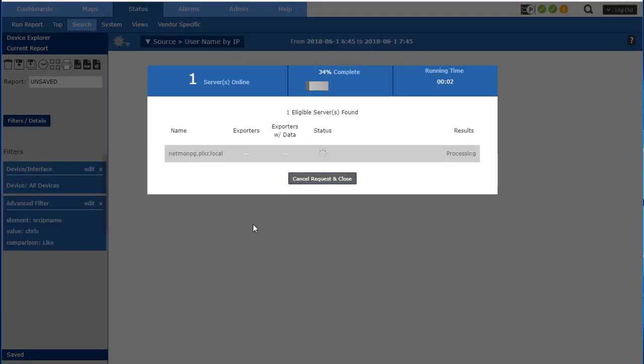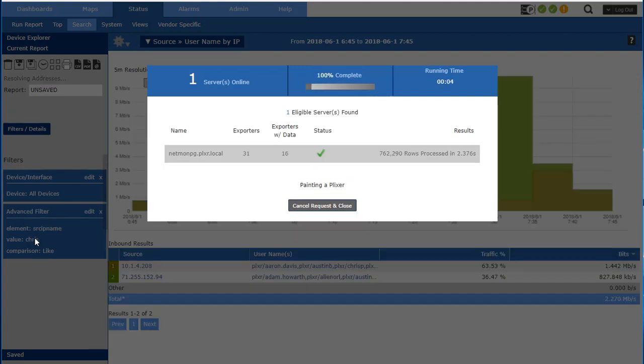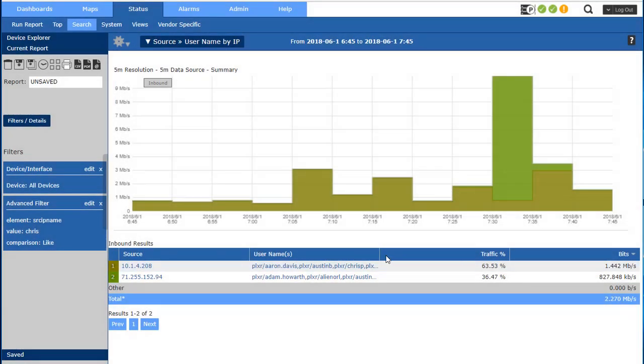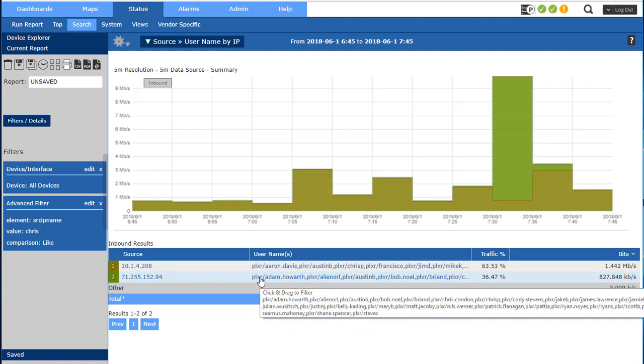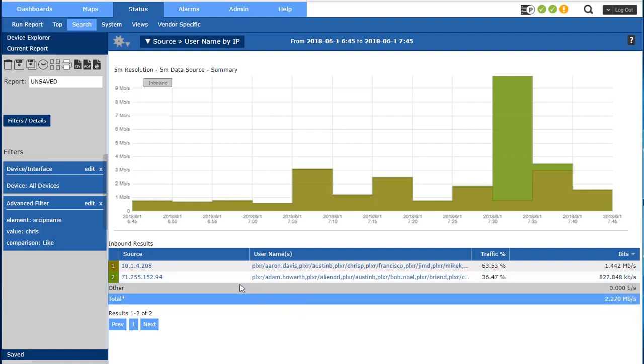It goes out and says, yep, I found that user Chris, and he's been authenticating, or she's been authenticating to these two devices, and the alt tag will give you all of the people that are authenticating to that same device to help give you more context around what's going on, so that maybe you can investigate the problem a little bit better.